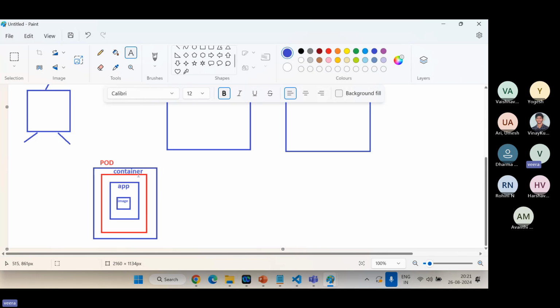This is called a pod. Pod is nothing but an abstraction layer on top of the container.